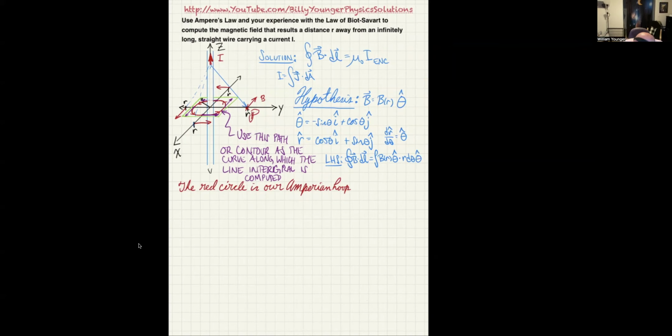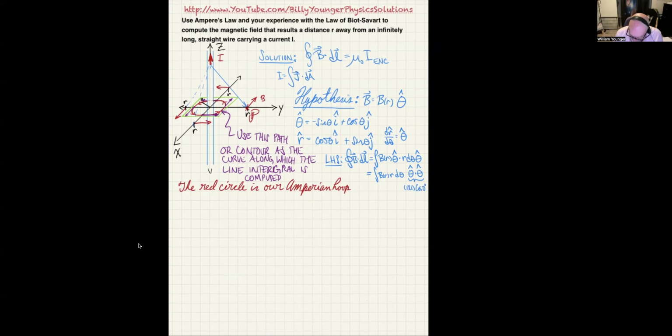And the beauty of this is that the dot product is what we call a linear operator. That means I can pull all the constant parts out in front. So B of r times r d theta can all come out in front of the dot product. And then I'll just take the dot product of the two remaining vectors in the same order that they were. And in this case, theta hat dot theta hat is going to be 1 times 1 times, in this case, the cosine of 0 degrees.